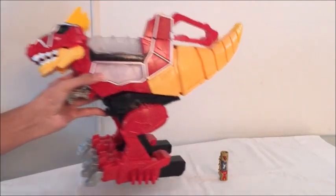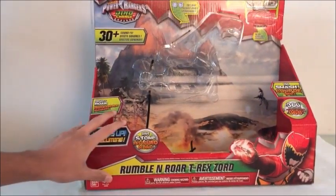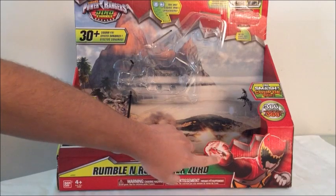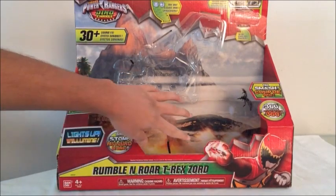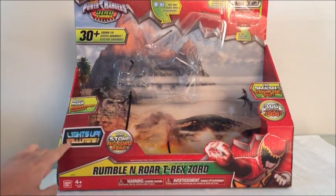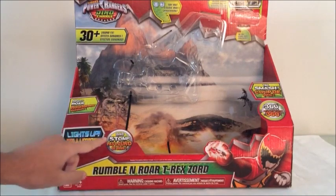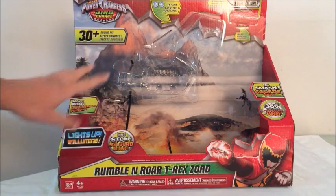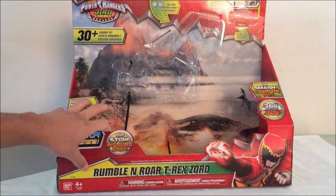And let's just take this guy out of the way. He's really big. Now, if you thought this guy was big, the box is even bigger, so I don't even think it'll fit. Yeah, it's pretty big. Down here we have Dino Charger Red Ranger, and he's only the number one charger. It says Rumble and Roar T-Rex Zord. Dino Stomp. Lights up, and it said in French on the bottom. Mighty Roar. 30 plus sound effects, so it's a lot of sounds for a toy.